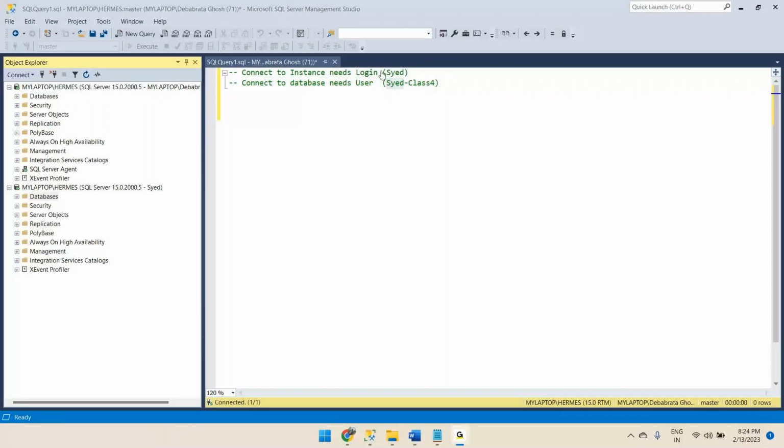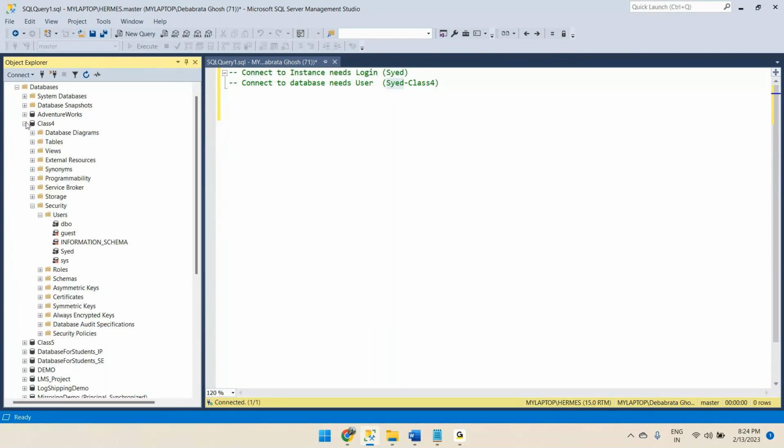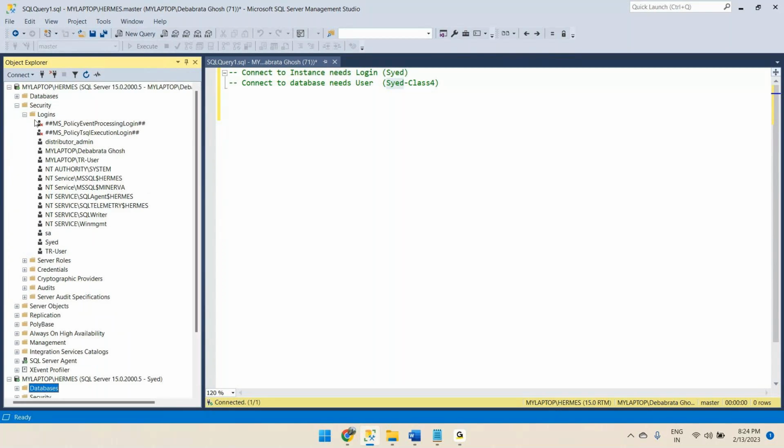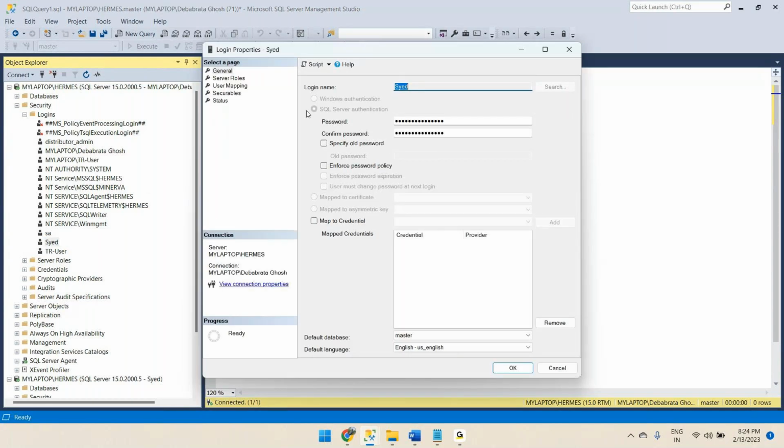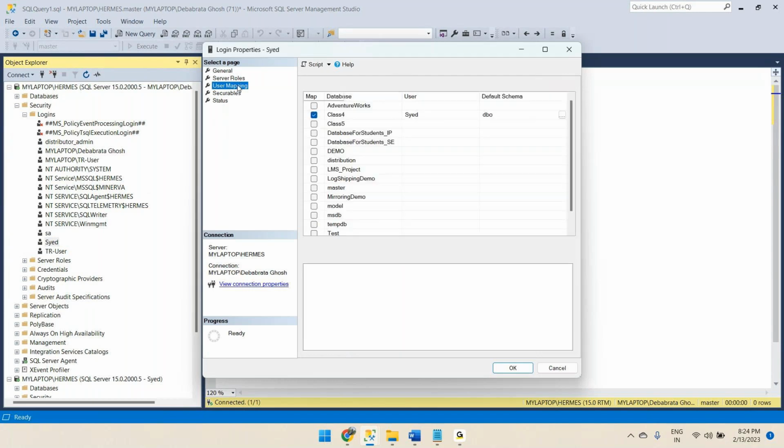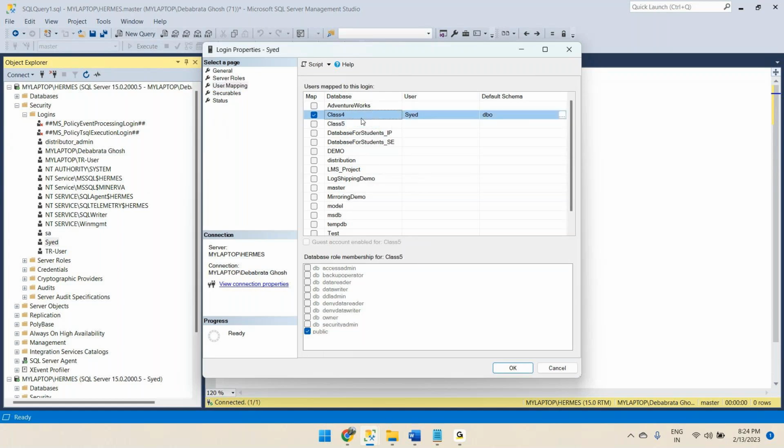Great. When I'm going in login properties, I'm showing it. Is my screen visible to everyone? Yes, sir. There are few properties in user mapping which has these options called db denied data reader, db denied data writer. When we are giving full access, I'm coming to that. I'm explaining that. Hold on. Okay. So you're talking about these options, right? Yeah, these options. The one which has deny in it. When we are giving full access, should we click all of them? Got it. Let me explain.